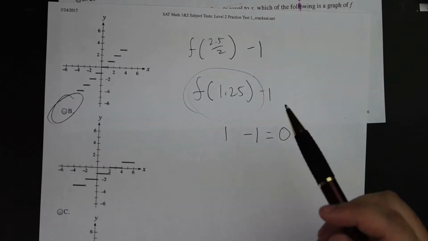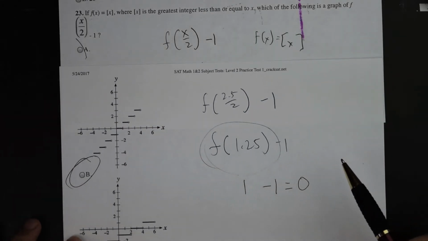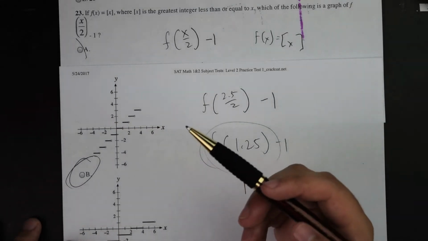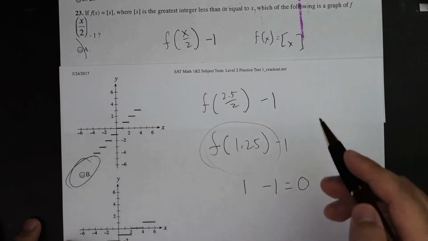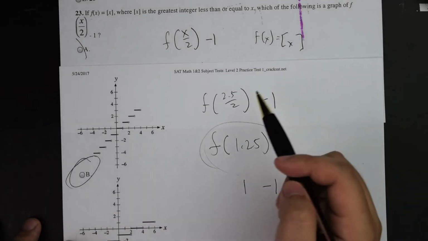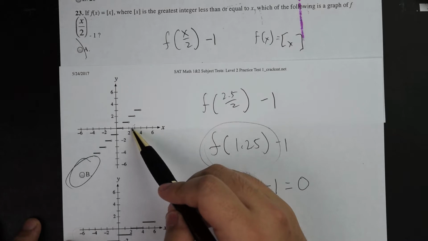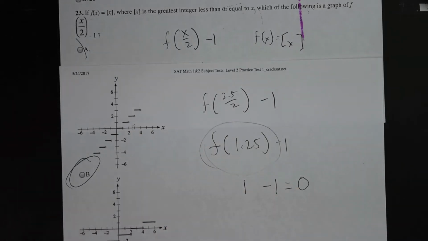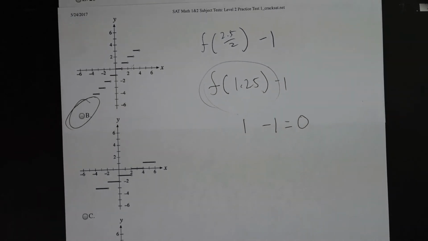I went through the choices looking for where my x value, if it's 2.5, it will still be 1. I mean 0. So when I found 2.5, this one's not 0. Okay, A is not it. I looked at C, it's not going to be it. And I kept looking through the answer choices to figure out what would be the possible options. And then if, let's say, you're left with 2, just plug in another possible value that will prove whether one or the other will work. And thus how I ended up with the answer B.